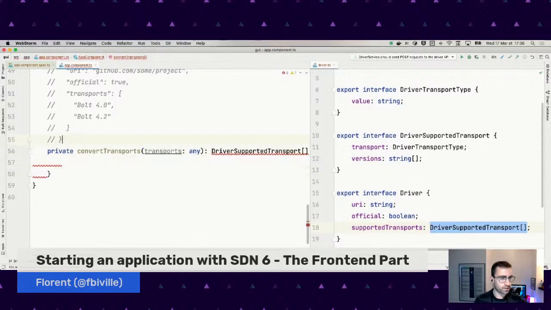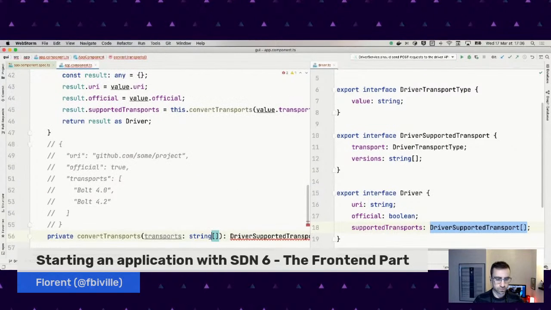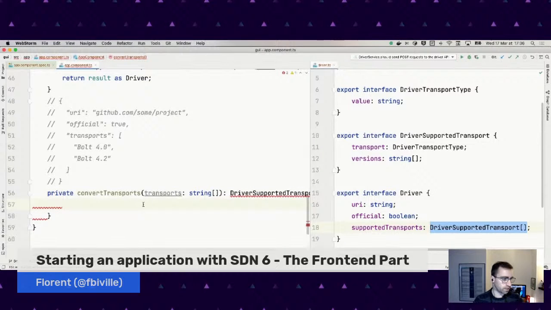So I have these transports, which are actually this. It's an array of any. It's an array of string, to be accurate. So is it complaining above? Nope, because it's any, so any can yield any kind of types.